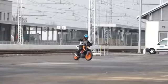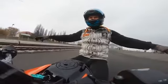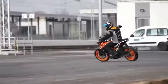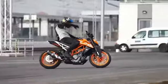You can first start just to go straight to have a feel how it feels without hands. Try to do it in a higher gear. I'm using now the third gear on the Duke 390. The faster you go, the easier it is to balance.